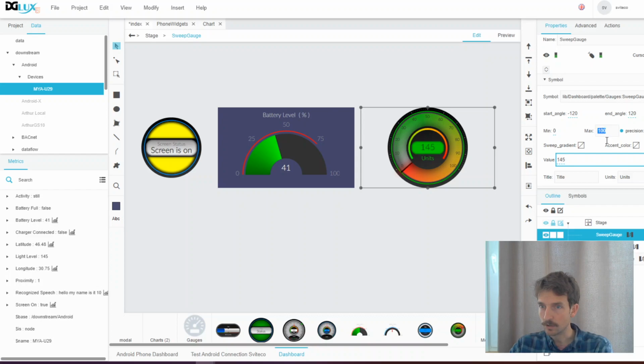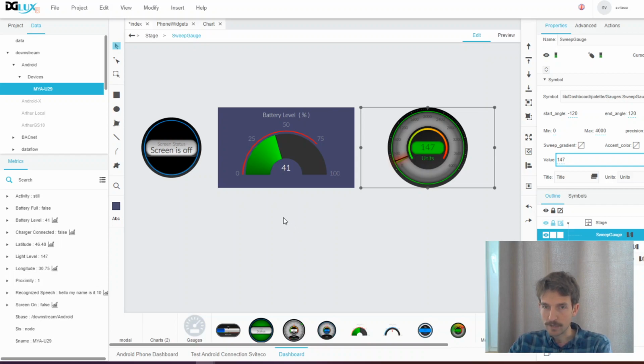So here I'm going to configure this differently. I'll put 4000 at maximum value, which is basically the maximum value we get on light. So we see if I touch it, that it's changing. Okay, so it starts from -20 to 120. So this is a quick view on gauge.